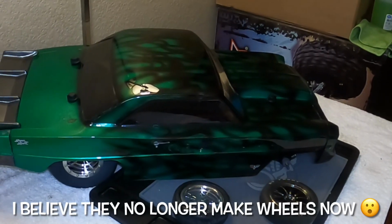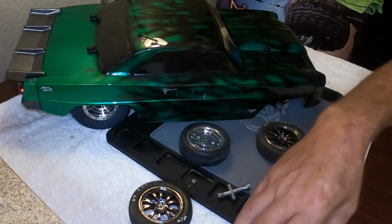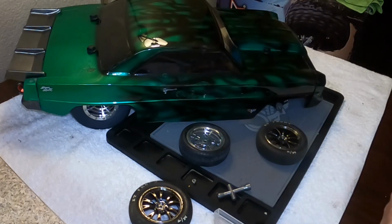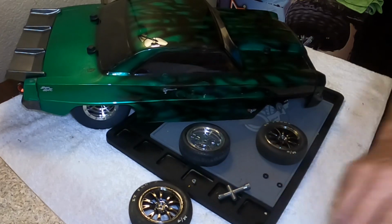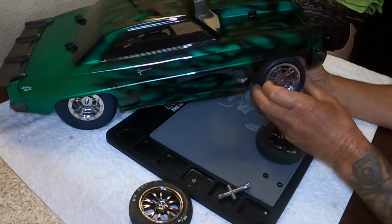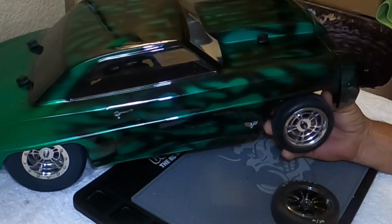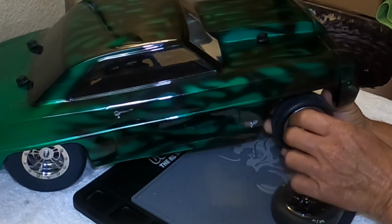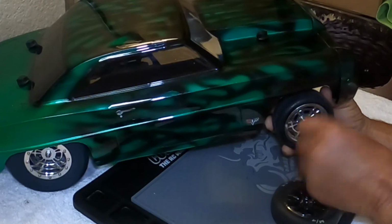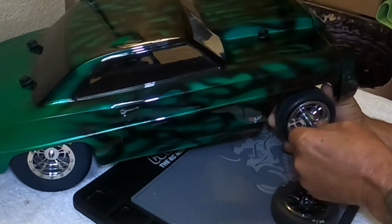So I've got to put some spacers on this for the aluminum wheels. Some spacers right here. Because the nut's not threaded all the way in because of what I had to do with the offset on the front of this to get the wheels to get flush with the body.